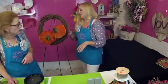But they are so cute. So I know that some of you are probably wondering how we attach these pumpkins. And we use just regular floral wire. Now this is floral wire that you can get from anywhere. They even sell it at Walmart.